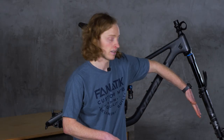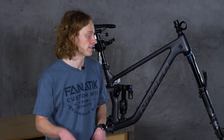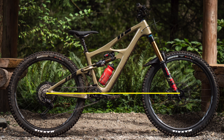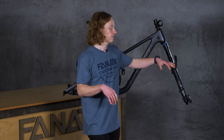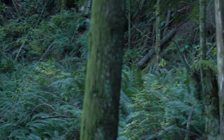The head angle determines where our front axle sits, which brings us to the last geometry measurement: wheelbase. That is simply the horizontal distance between the front axle and the rear axle. Longer bikes for a given size tend to be more stable at speed and feel more confidence-inspiring in chunky terrain, but a bit less nimble and harder to get around tight switchbacks. A shorter wheelbase feels more nimble and easier to change direction around tight corners, but will buck you around a little bit more when going really fast, especially on rockier or rootier terrain.